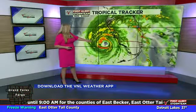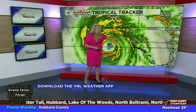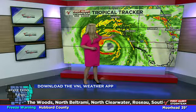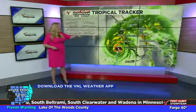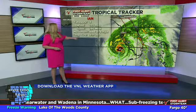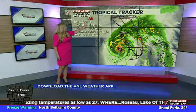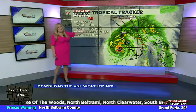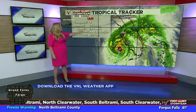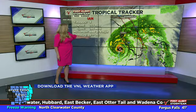So zooming in a little bit more, it's still off the coast of Florida. There's Fort Myers, Naples here, so it's very close to those areas, moving to the northeast. So we're looking at a landfall later today, a little bit north and east of there. It continues to strengthen. We are a Category 4 storm here, 155 mile per hour sustained winds, and gusts have picked up now to 190 miles per hour. Pressure continues to drop. So now we're down to 937 millibars.